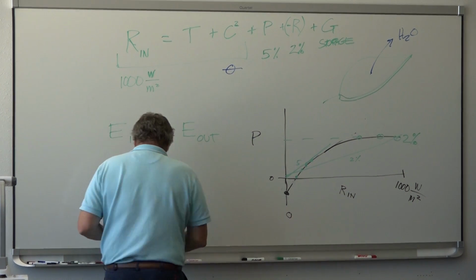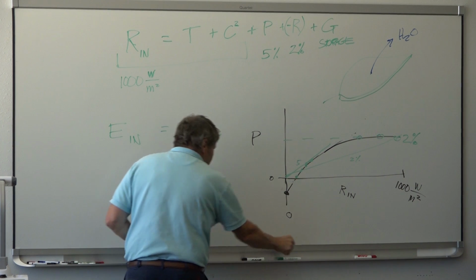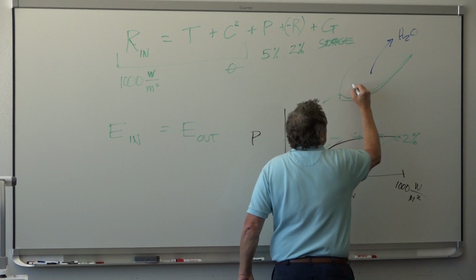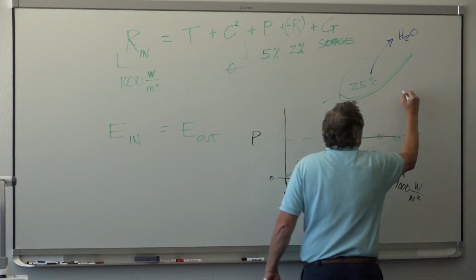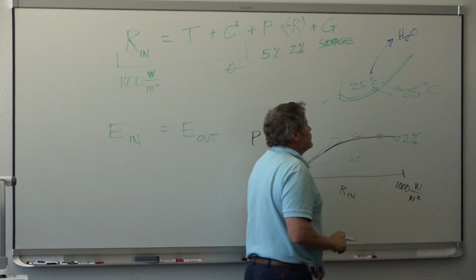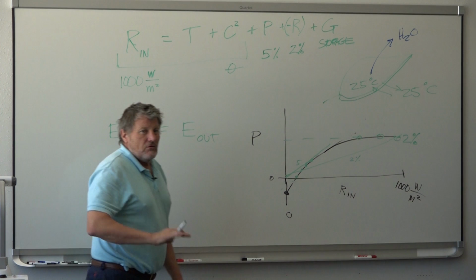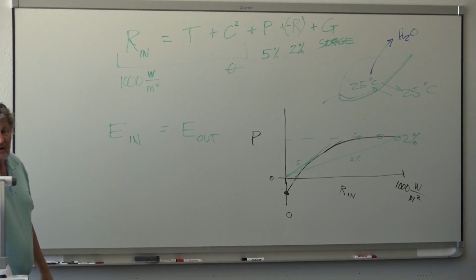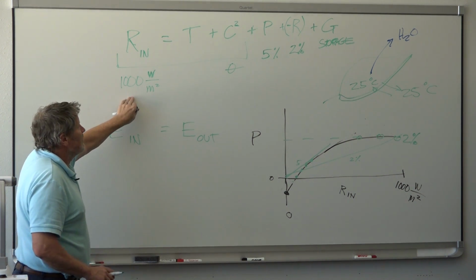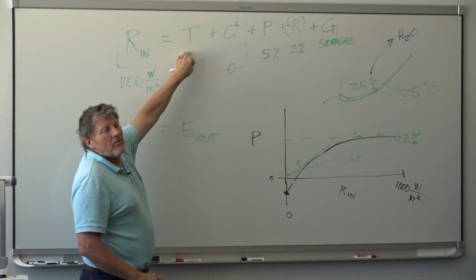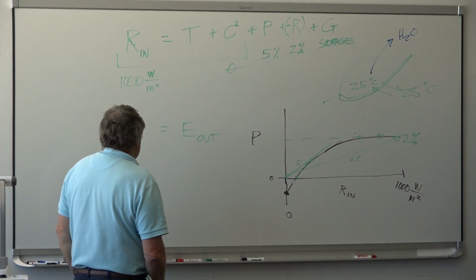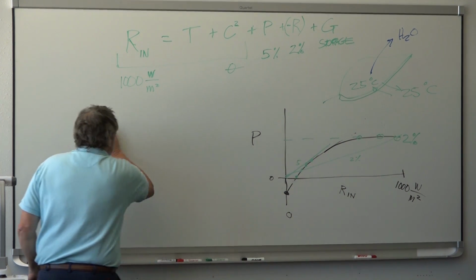So conduction, and I got my colors wrong here, conduction and convection is 0. If this leaf is 25 degrees C and the air is 25 degrees C, that exchange is 0. So now we've really simplified this energy balance analysis to see where we're at, because we've got 100 watts coming in, zeros here. How much water does it evaporate?